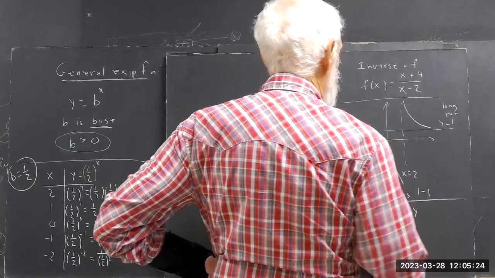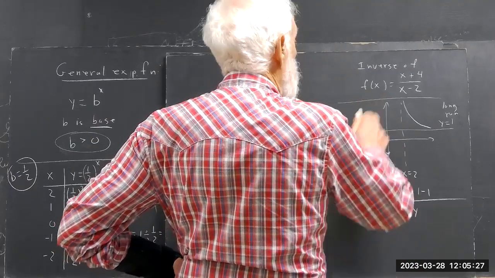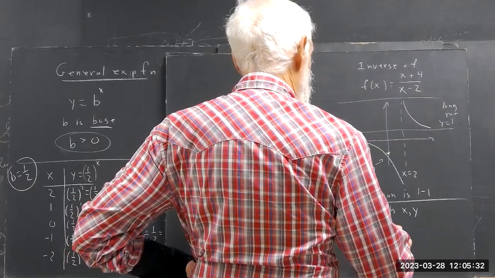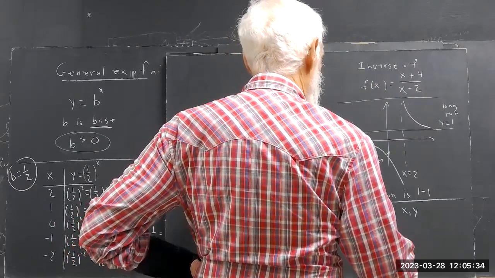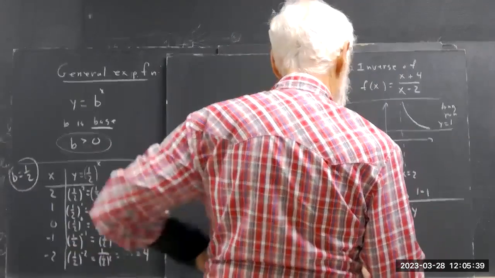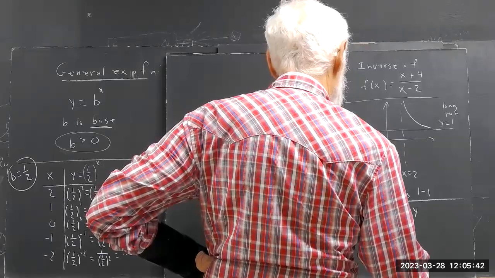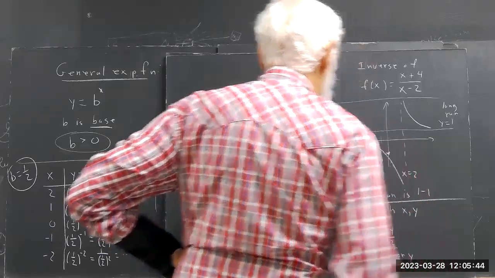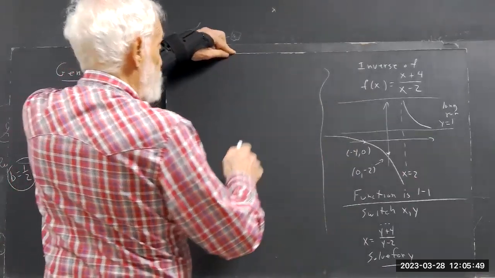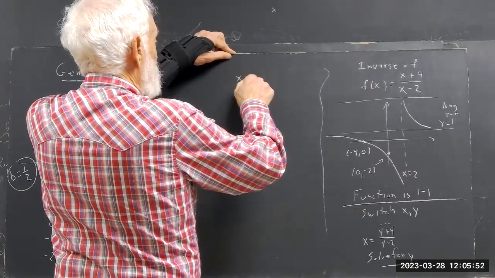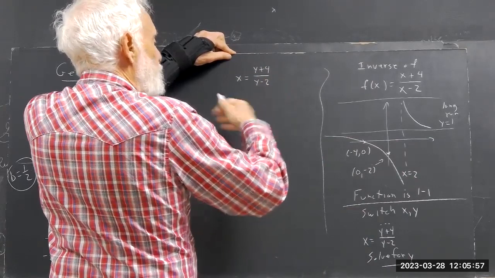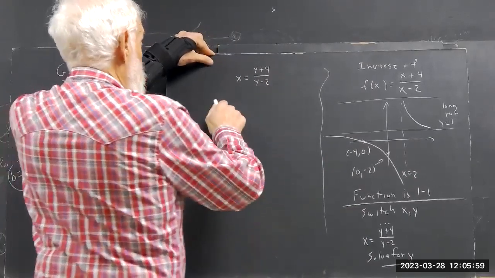switch x and y. I'm not going to write out all of the details of this one. This will be y plus 4 over y minus 2, or x minus 2. If we write that out, then we're going to get x equals (y+4)/(y-2). We solve for y. This is a little tricky. We've done it, but it's worth seeing again. We have done it for those numbers. Skipping some steps.